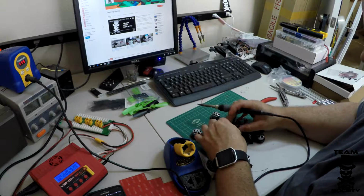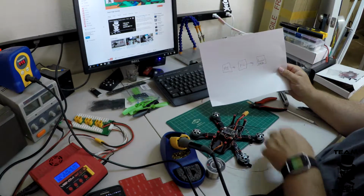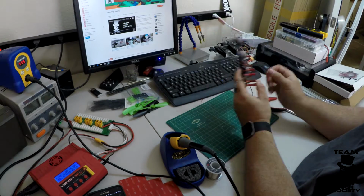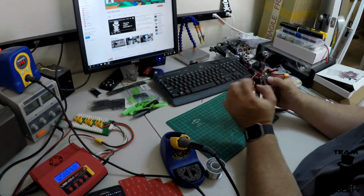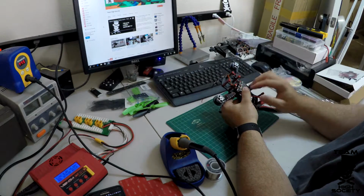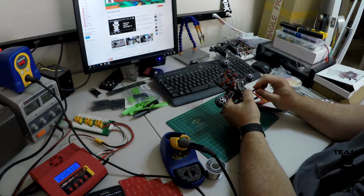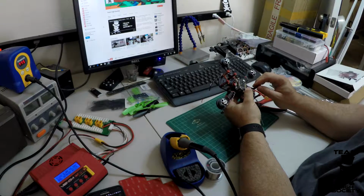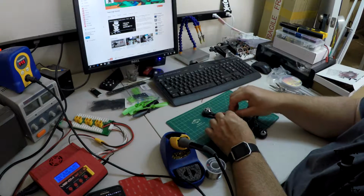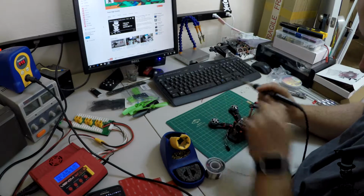Okay. So now we've connected the PDB to the flight controller, and now we just need to connect the flight controller to the receiver. And remember, we've got the receiver tucked in underneath here, and I've got a servo lead plugged into it, and I've cut the ends off already. Again, based on your flight controller, you're going to find the pads that you need to connect to. Almost everyone should be using either PPM or S-Bus, so you're going to have a 3-wire connection. In this case, we're using PPM, and I know where these pads are, right here on the top, so we're just going to go ahead and solder those in now.